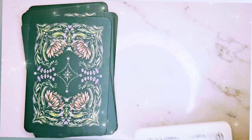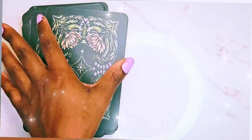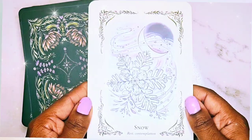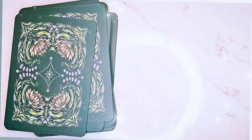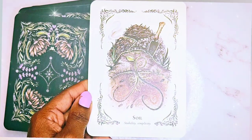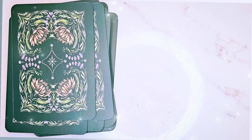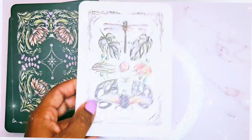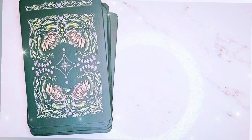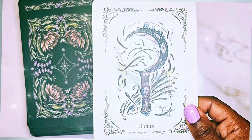Here's that fog card. So having snow and fog in the deck, wasn't expecting that, but hey, that's cool, right? We've got soil. So she really included everything that's involved in gardening, not just the herbs themselves, okay? She's got the leaves here. She's got plants. She's got herbs. She's got fruits in here. Again, the tools that you use to garden with.